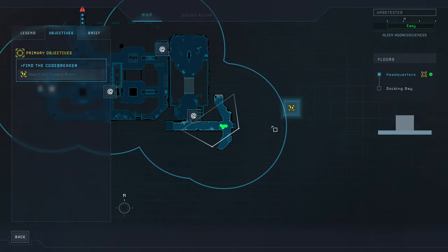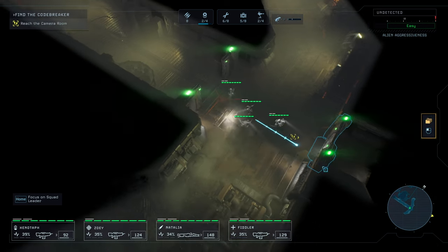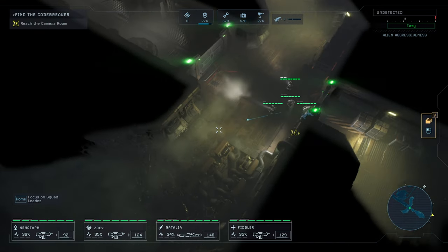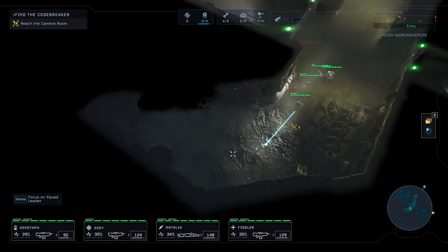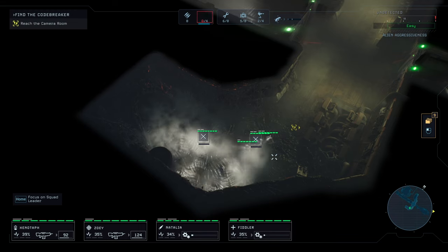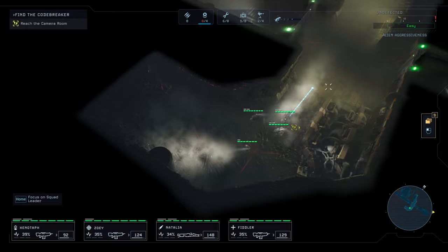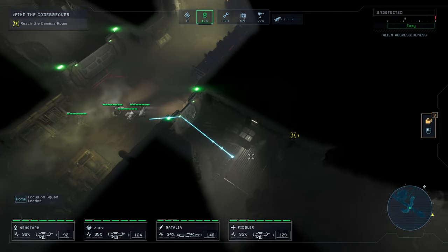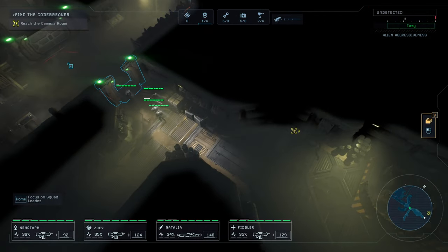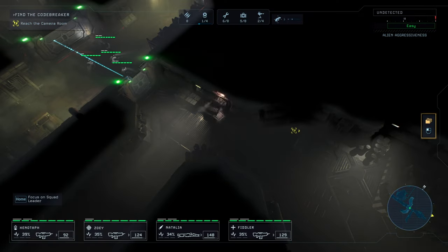Copy. Planting mine. Watch your feet. Mines definitely have worked so far. Oh wait, there's another entrance here. All right. Planting mine. Watch your feet. Mine's activated. Got something on a tracker. Nah, we don't want stress. Here's one. Move on.